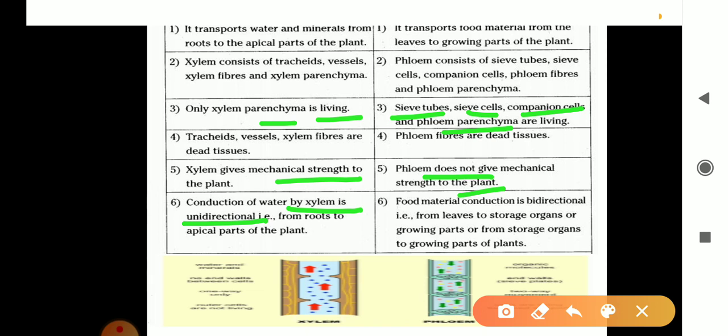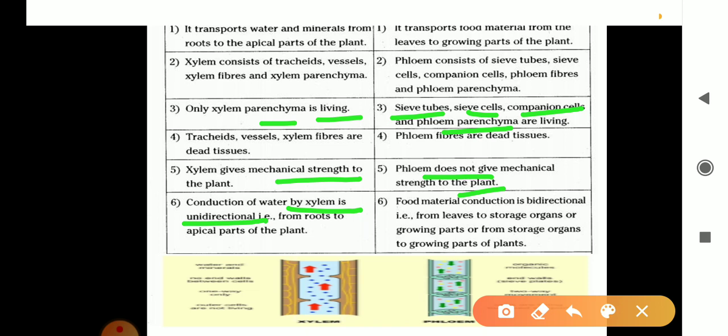Then next is the phloem. Phloem has bidirectional flow. What is the meaning of bidirectional flow? We all know food is formed in the leaf. Site of photosynthesis is the leaf. Then from there, the food is transported to stem, roots, downside. As well as when food is required.